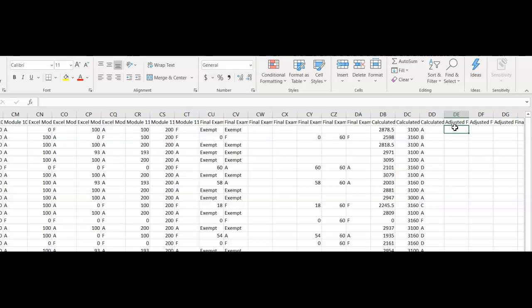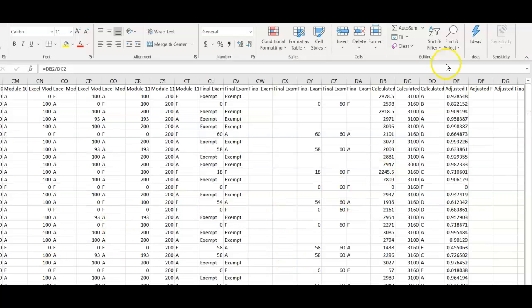But I just want to see the percentage of their grade. So I go where there is an empty column, and I type a formula, equal, and then I click on DB2, divided by DC2, and then I hit enter. And we see that this kid has a 93%. So I want to see what everybody's grade is. So I'm just going to pull the little handle here and copy this formula all the way down. And that is their percentage grade.